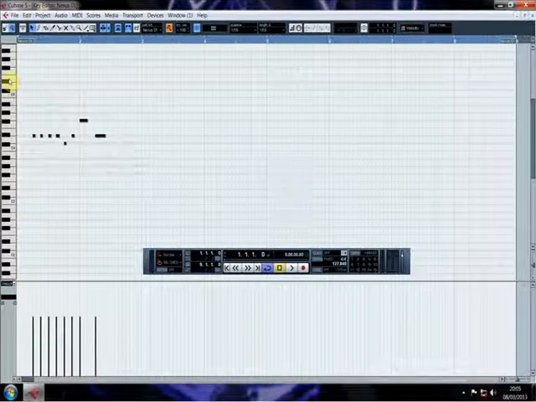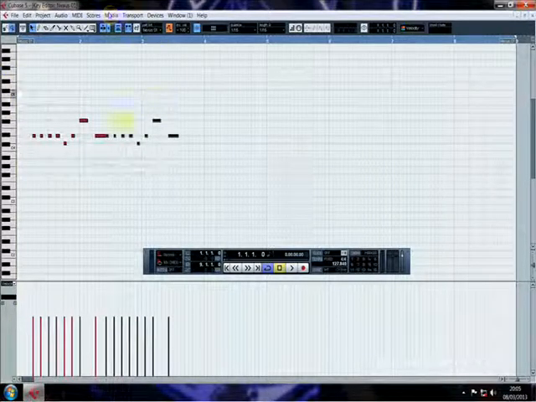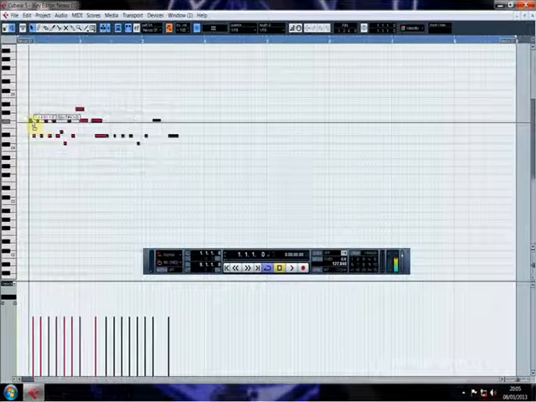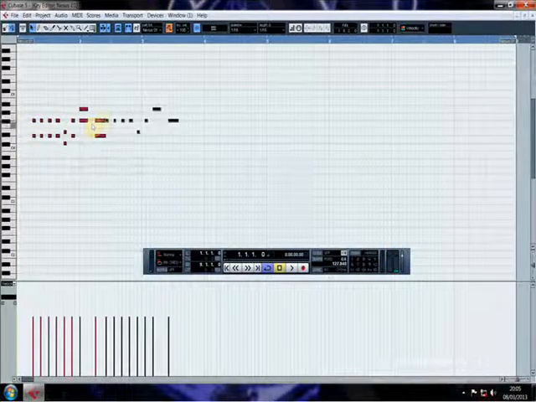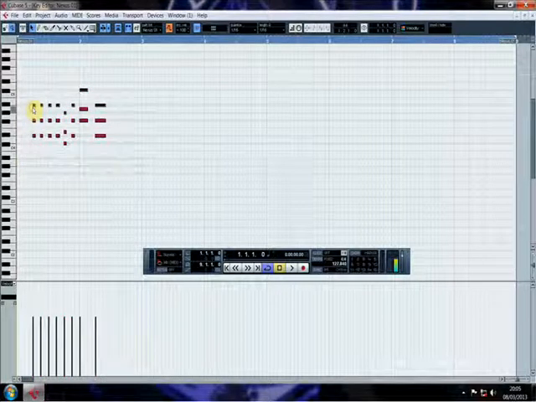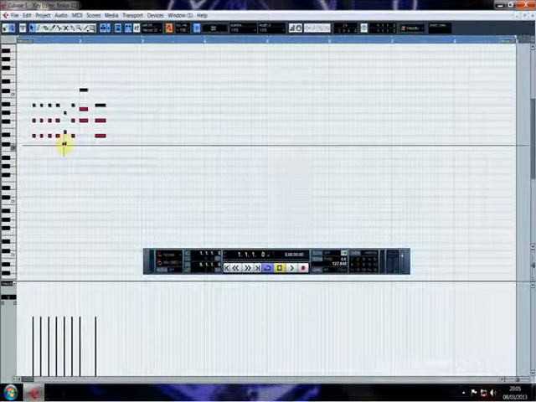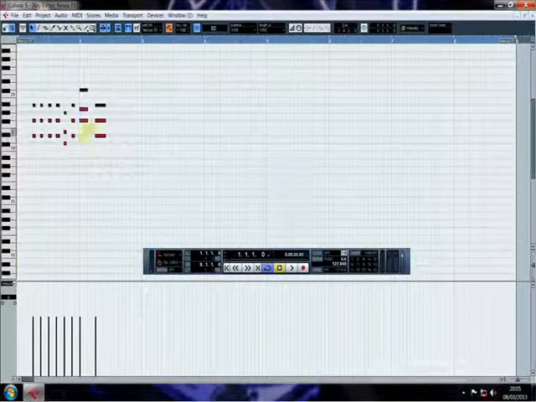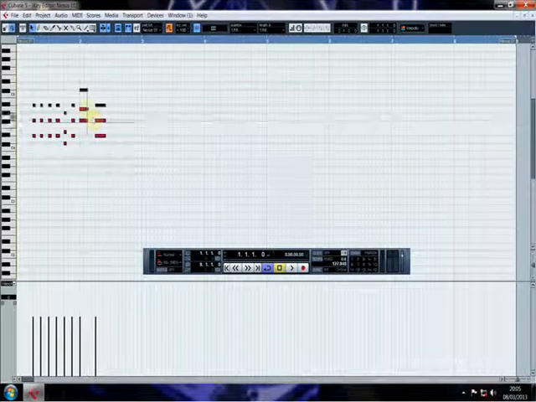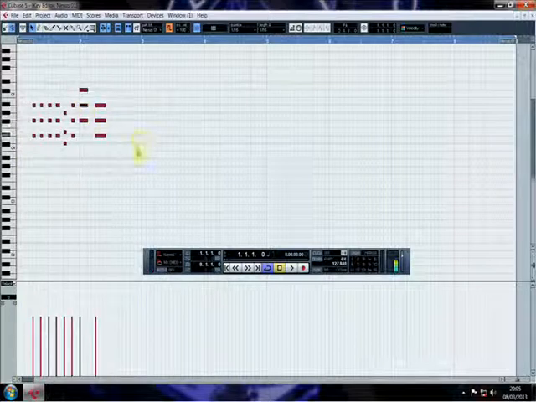So highlight the notes you just sung and turn each one into a chord. As you can see, the first note she sung was a D sharp, so we turn that into a D sharp chord like this. Yeah, and the next note is C sharp, turn that into a C sharp chord, and then the next note is an F sharp, so we turn that into an F sharp chord. But that looks wrong. That should be like that, and that's everything, and that should be like that. Right. So now it's going to sound a lot more interesting because we turned each note she sung into a chord. So now let's hear it now.